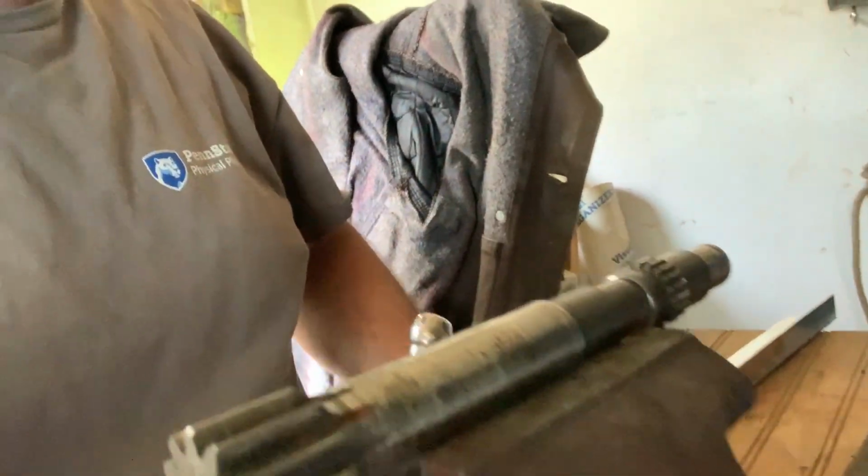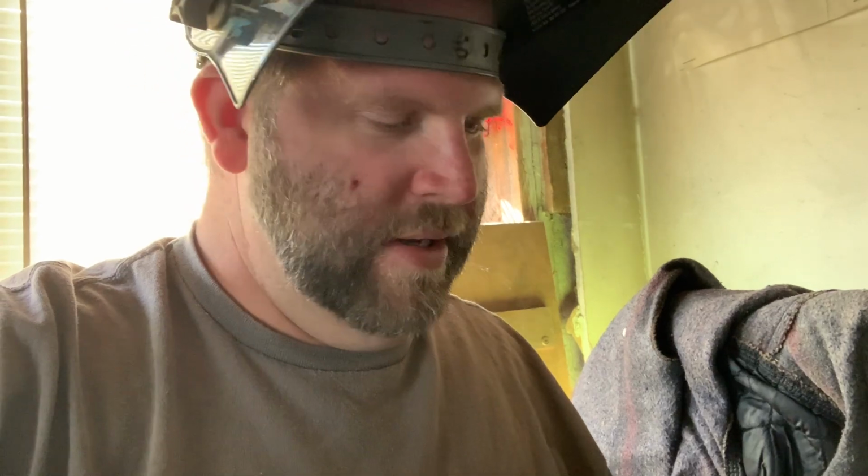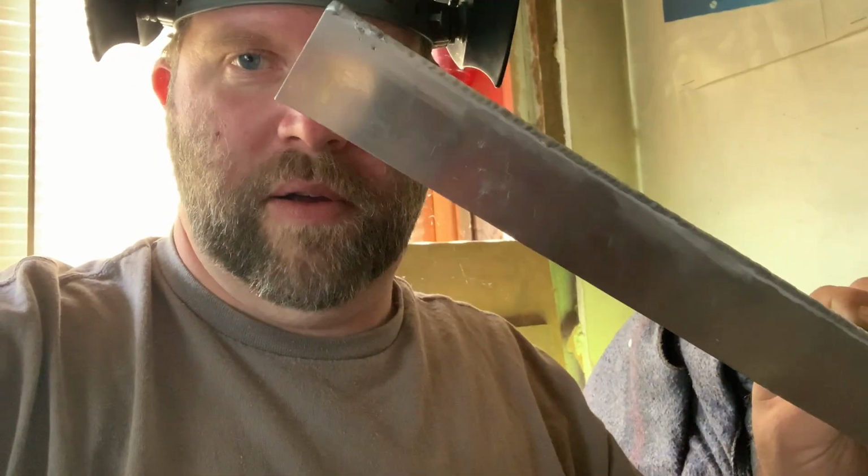I got some more welding to do here for Dad. So I'm going to switch processes, switch tungstens, switch filler wire, switch polarity, and do that before work today. So we're going to take this up into the hauler and put her in there. That's going to be a job for another day.